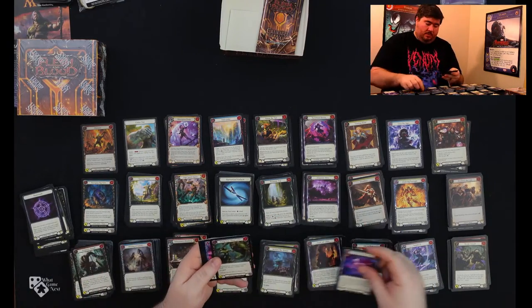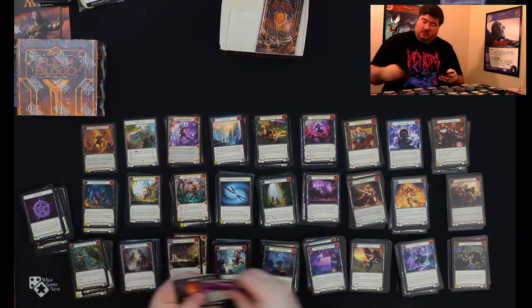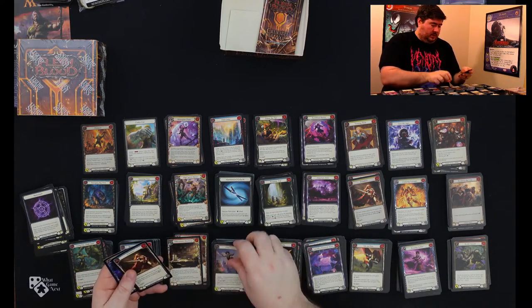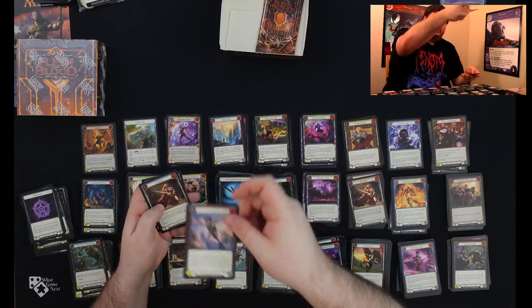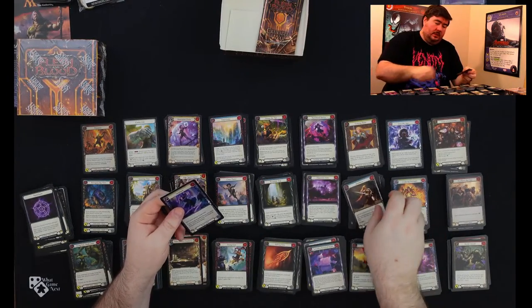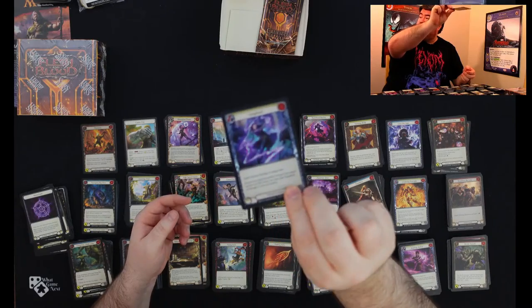Brute, Rune Blade, Brute, Wizard, Ninja, oop. So Crane Dance, another Dauntless, and another Foil Snapback.